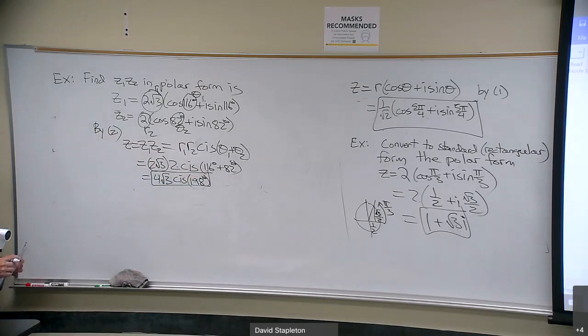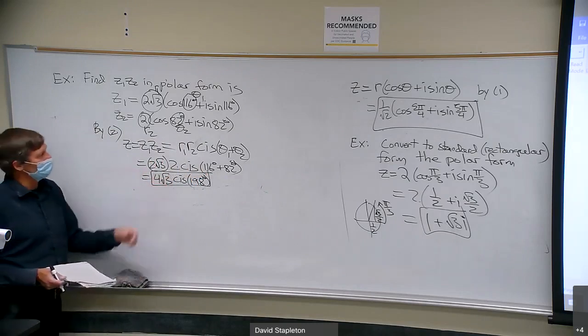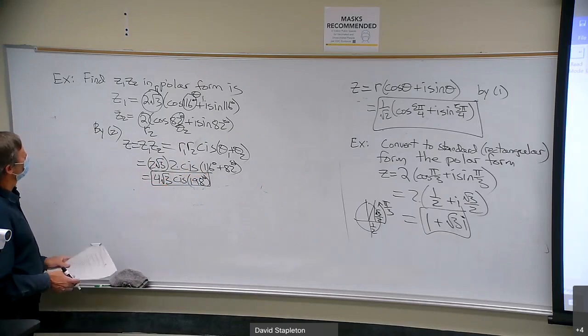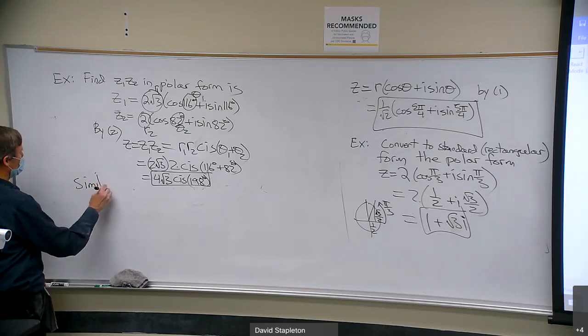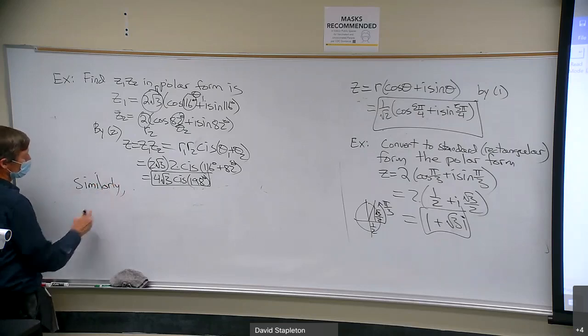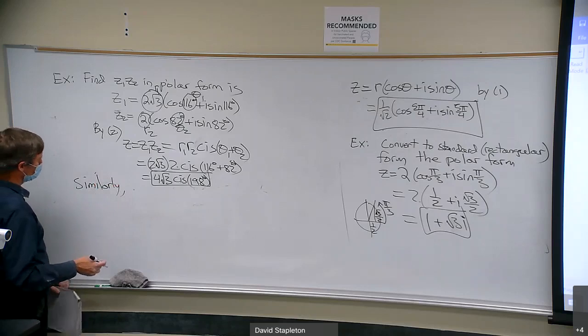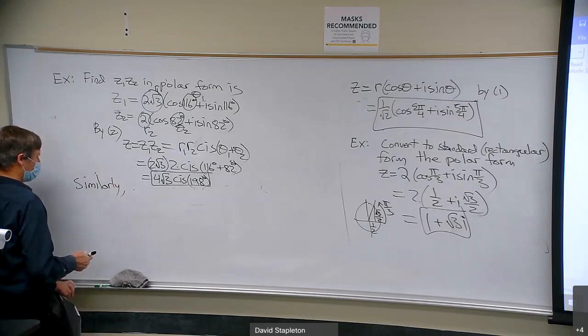You can use your polar coordinates equations to convert complex numbers to polar form, and then you can multiply them by multiplying the r's and adding the angles. Very neat. And then, you can probably guess this one. We won't prove this one, but it's a similar proof. I don't want to repeat it unnecessarily. It's just a little longer.